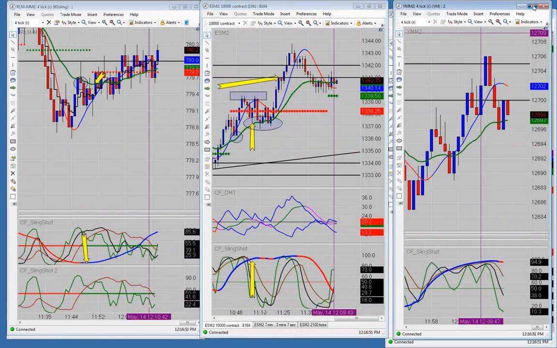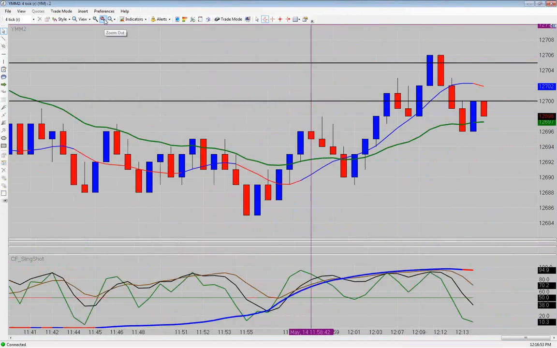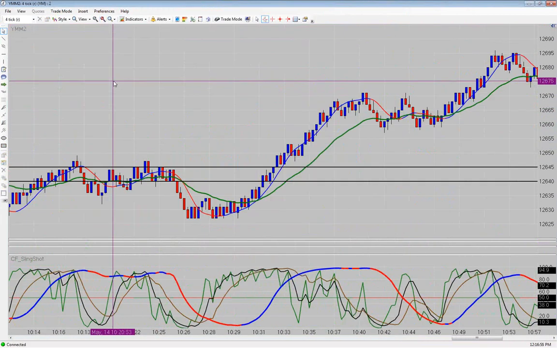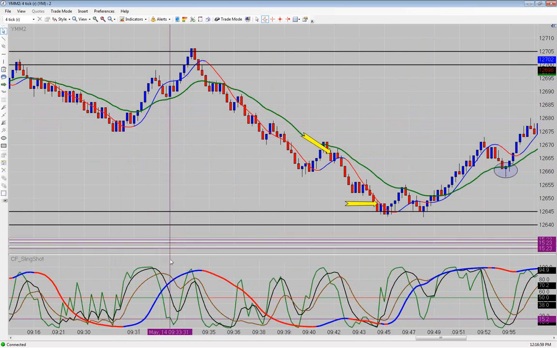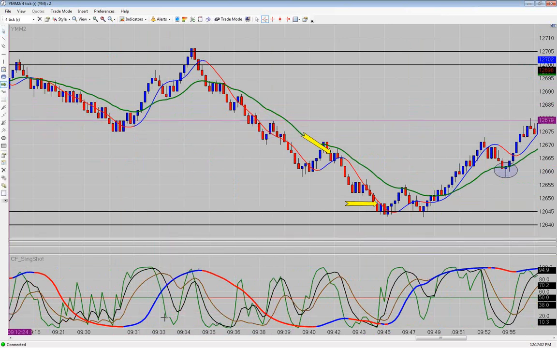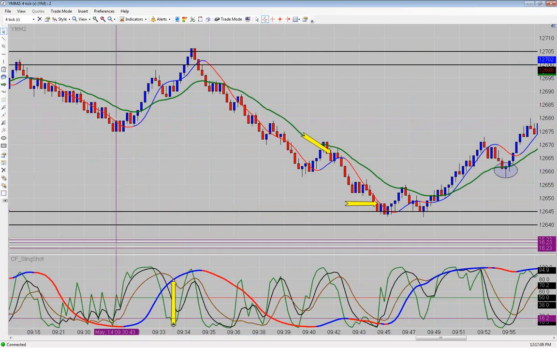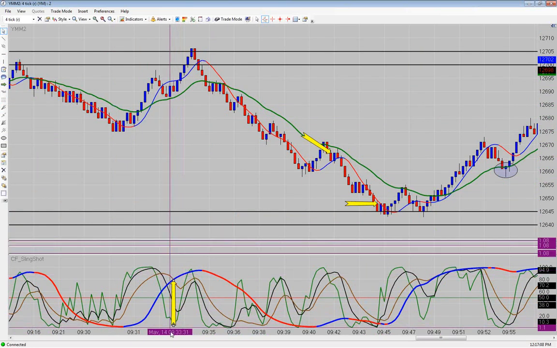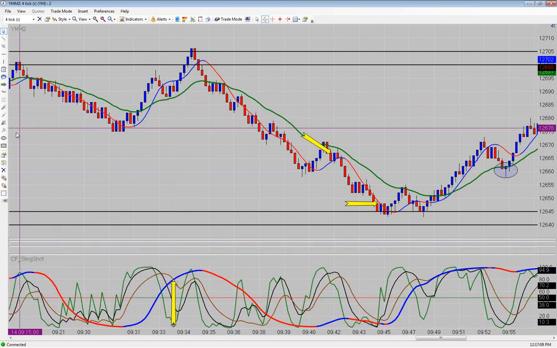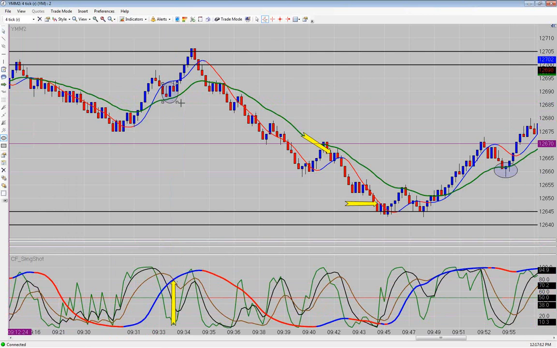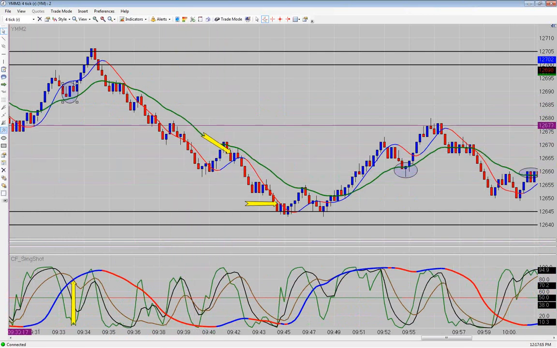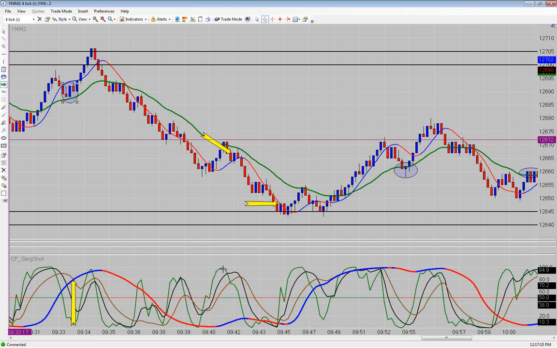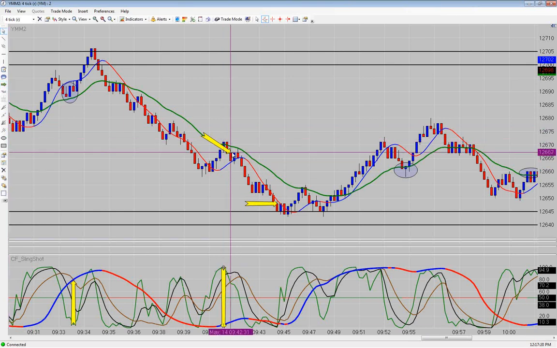Now let's go over to the YM, and I'll show you what we did on the YM. We missed a bunch of things on the YM, but we did get one nice one in here. Let's see, 935. We had the same setup, guys. What I want you to take away from this is that we're using the same indicator set and the same setup across these markets. You have bullish divergence right here, and up close right in here is where you would have been looking to get long. Over here we had bearish divergence. Right down here we had bearish divergence, and we had a down close.